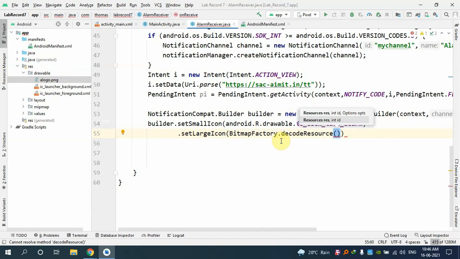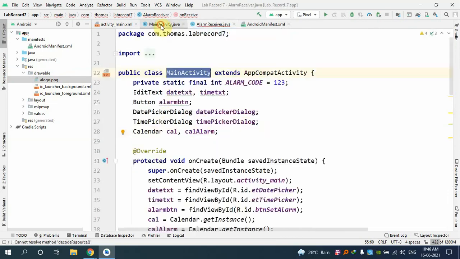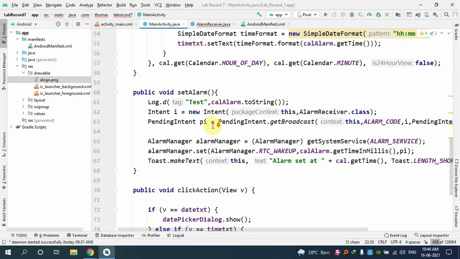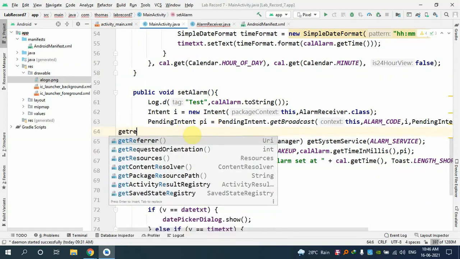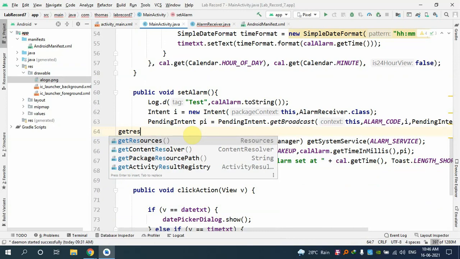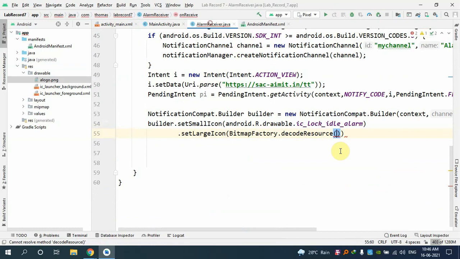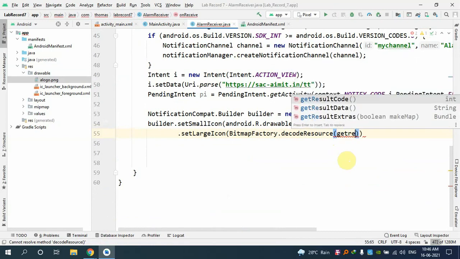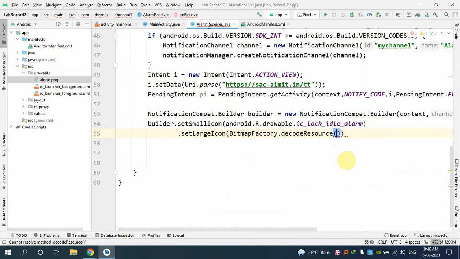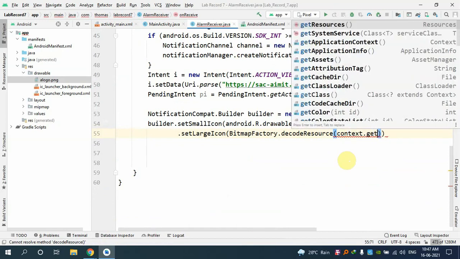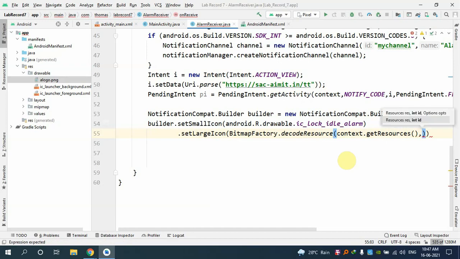First thing I need to pass is where the resources are. Please note, the first question it is asking me is where do I find the resources folder? You just need to use the word getResources. In the activity, when I write, I don't have this problem. I can just write getResources, and I get the resources object immediately. But here, I can't type like that. I'm not getting that, just like how I didn't get system services. So how do I fix this? Simple. Call the context and then say getResources. It'll fetch the current resources folder.